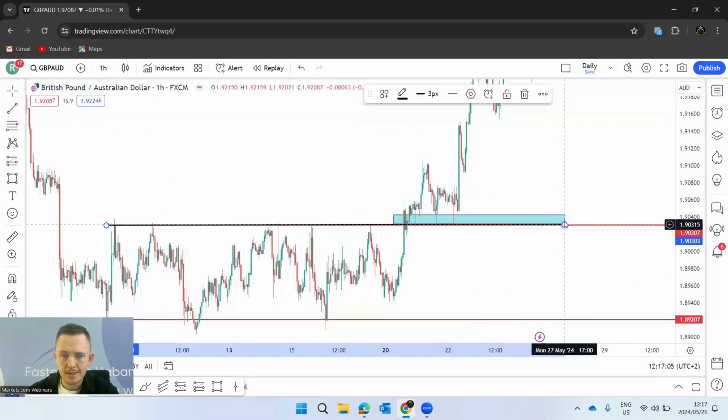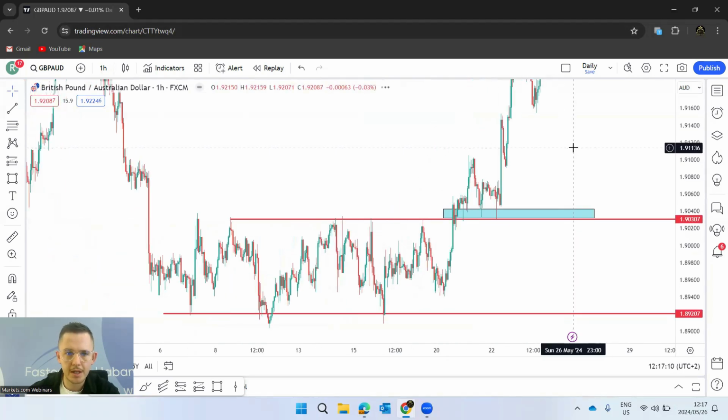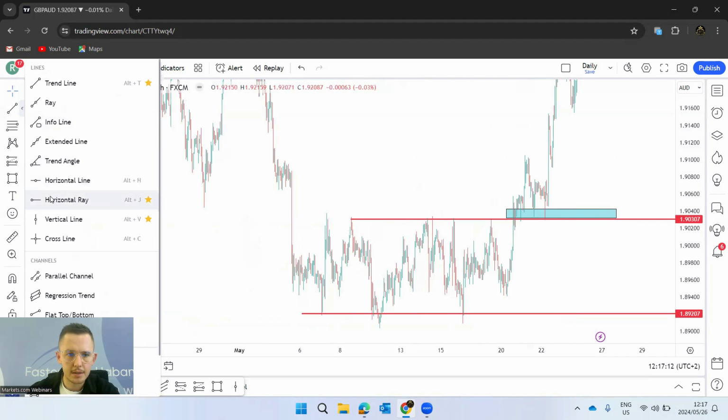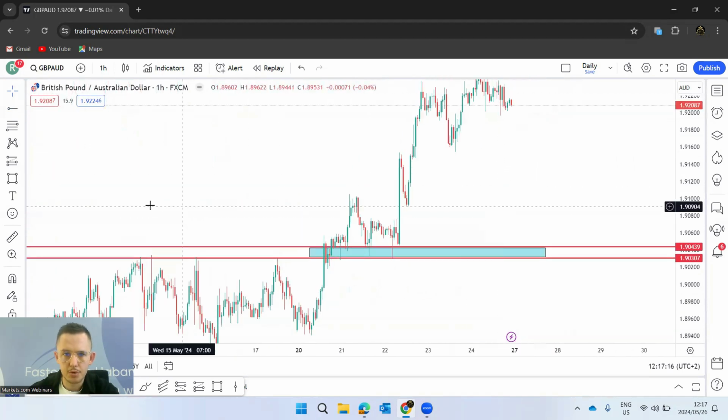You can add a trend line there. It's just too steep, so it will more be an area of support that we're looking at. And you can also go back and look at previous buying pressures, which was in that specific area, and that will form an area of demand.